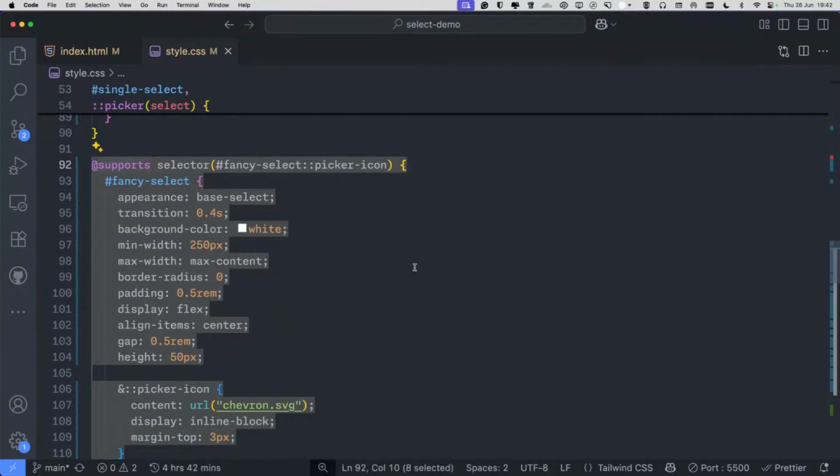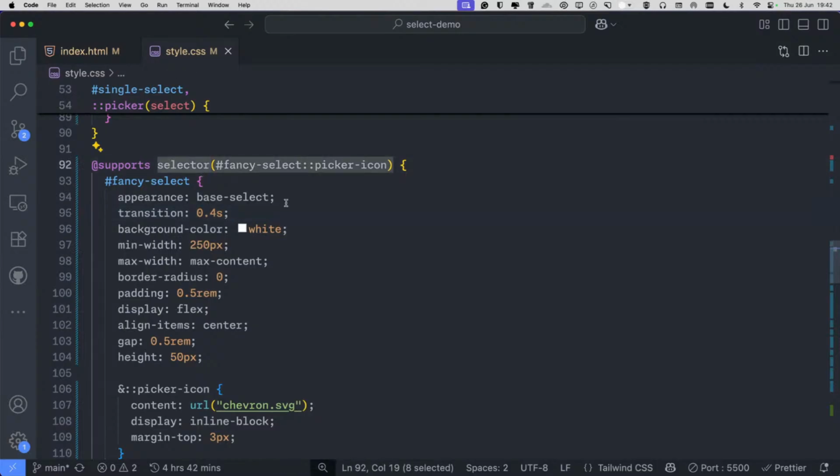For this one, I'm saying we only want to do this if the browser supports a particular selector. And I just find the picker icon is the easiest one to do because you don't have to chain appearance and all of that. It's just like, does it select having a picker icon? And I think it's also the newest addition. Yes, it is. So it's a good litmus test.